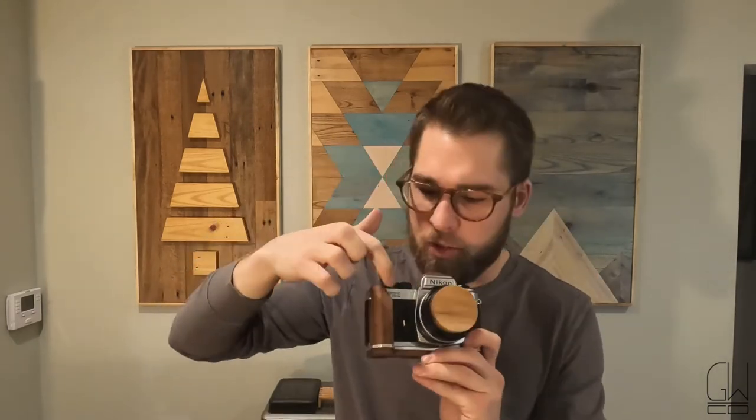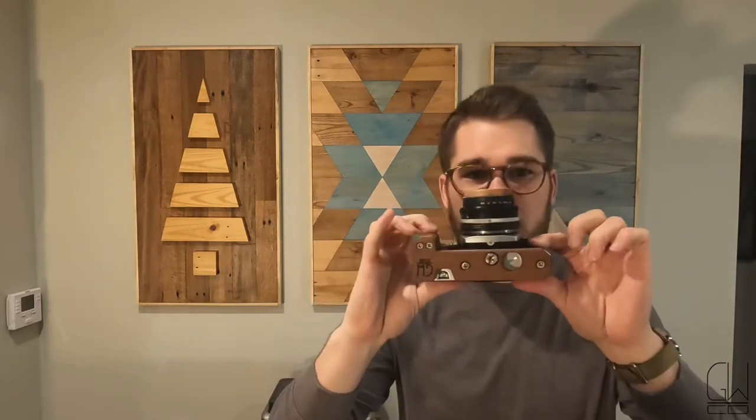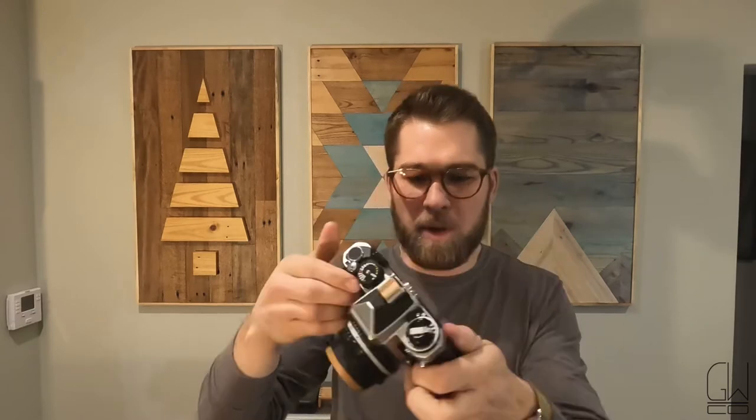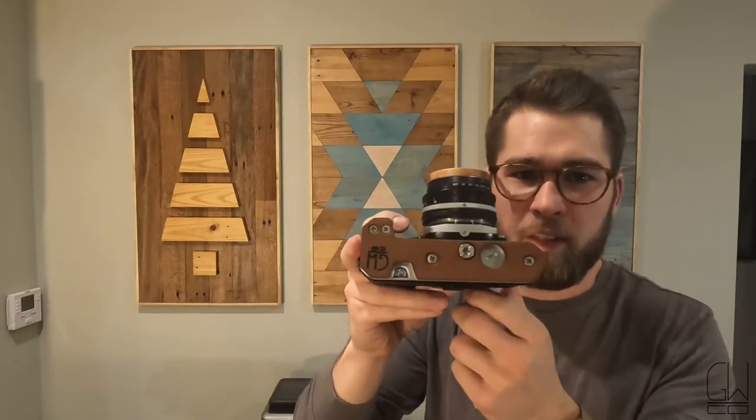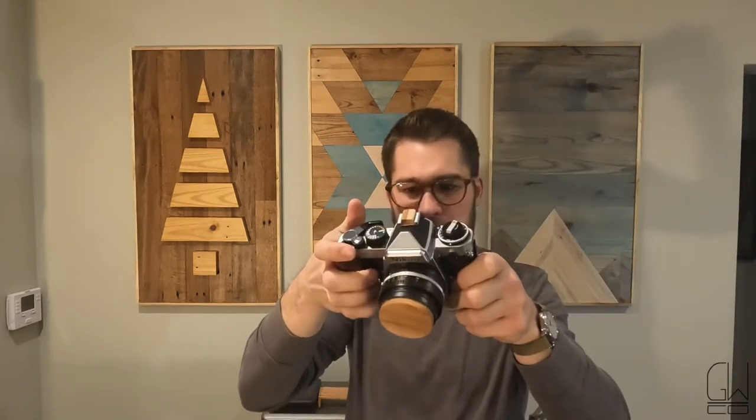I'm very happy with how, especially the profile turned out. This handle grip feels awesome. I love that I cut off this part right here. I did it so you could see the FE2, but it's also a great spot for my finger. Bottom of this is just very clean in my opinion. I can still attach a tripod right through the same standoff that I used to attach the mount itself. This handle grip feels awesome.